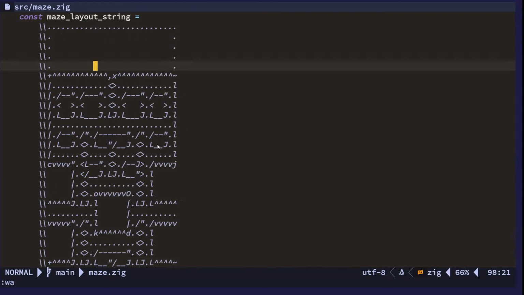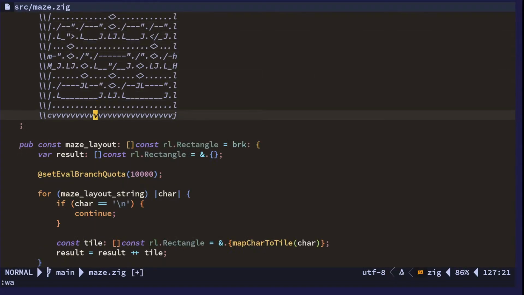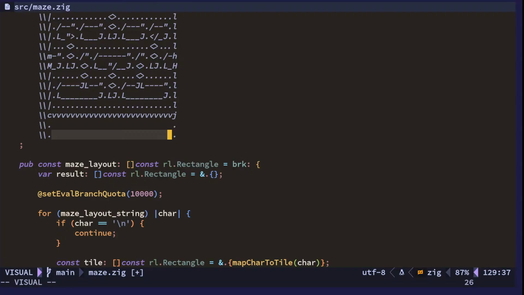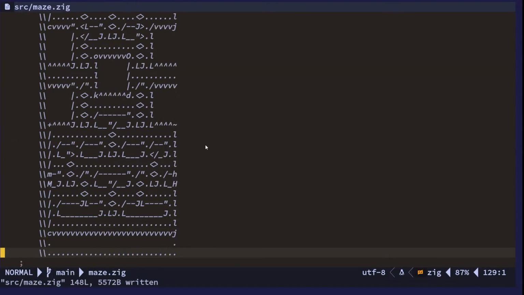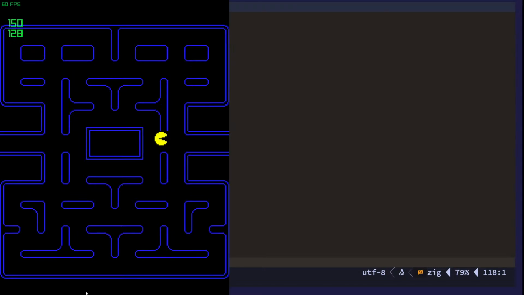I'll probably move this up maybe by 2, perhaps. So that we get this little space at the bottom there as well for things like UI and stuff like that. We'll show maybe even one more, I'm not sure.